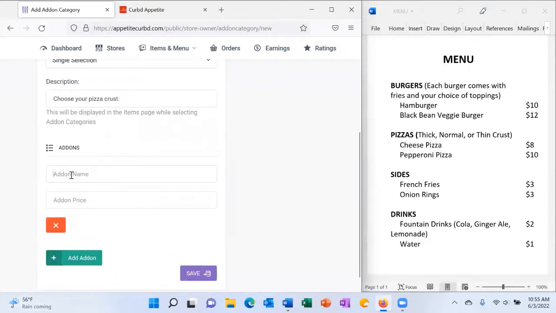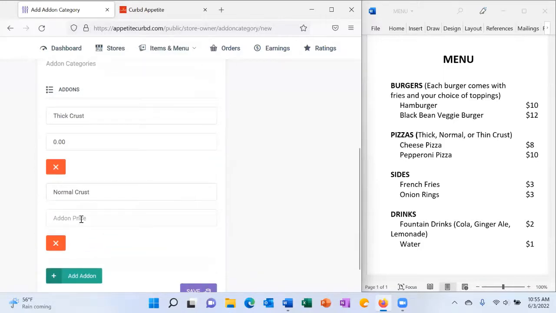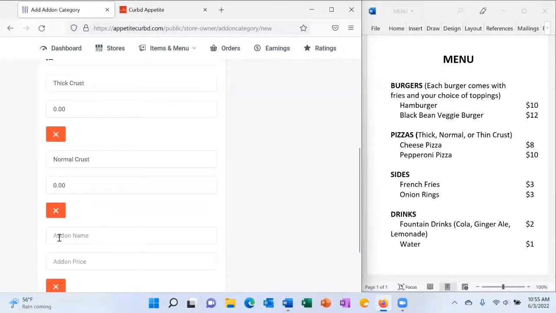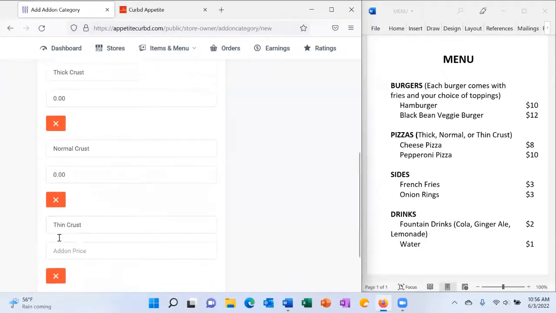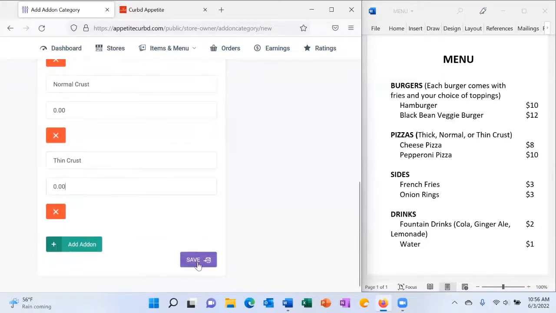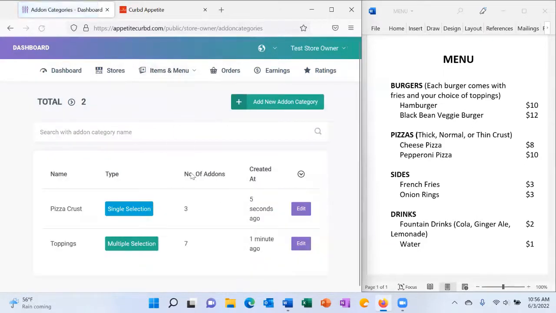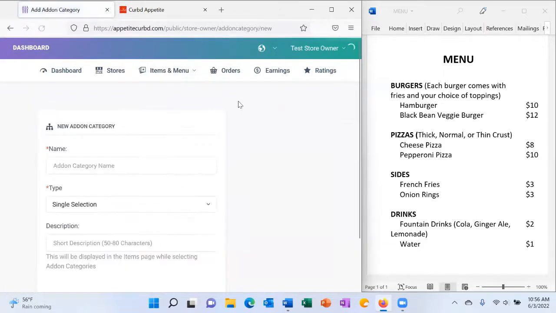We will say thick crust. There's no additional cost for that. Normal crust and thin crust. We will hit save.